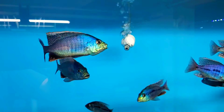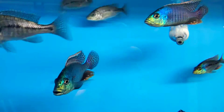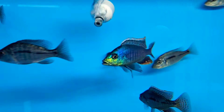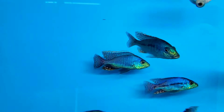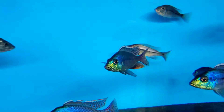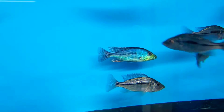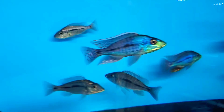Here we've got one of my favourite fish that I've imported recently — the Prolomelis similis, an absolutely outstanding proto. In this tank alone there must be three or four holding females. I recently did a profile video on these, so if you scroll down through my videos you'll find a lot more information. For a rare fish I was able to find a lot of info about them and do a profile — definitely worth reading. Some outstanding males here, and those are the similis.